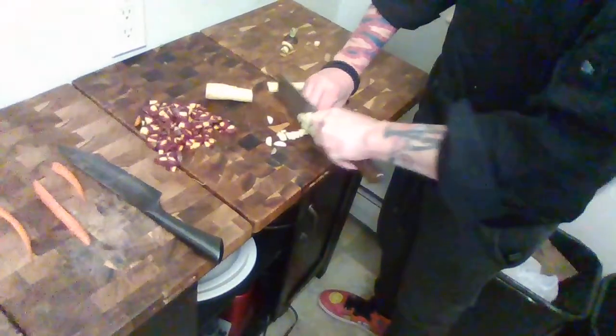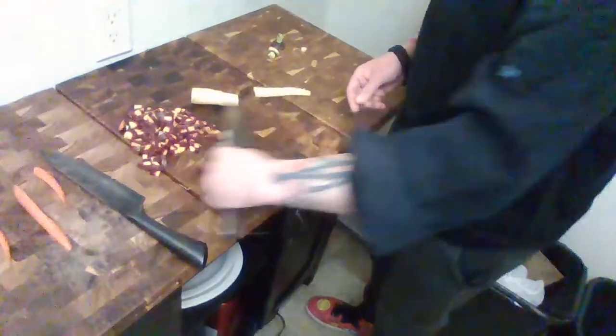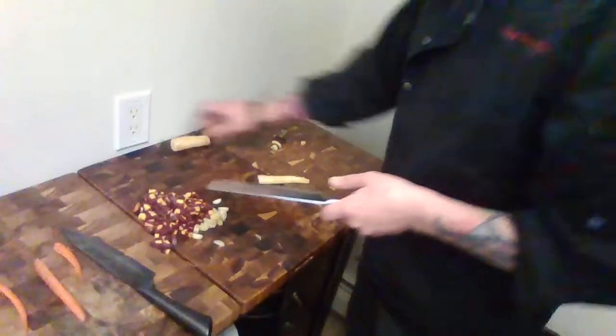I'm not even looking. Proper knife skills are always important, that way you don't hurt yourself, and you're not feeding anybody your own blood, which is always a good thing. Yes. Once again, he's the chef, not me. I'm not as advanced as him.